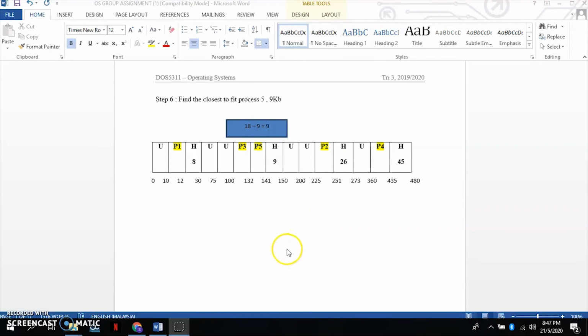And so that is how we use the best fit algorithm in this dynamic partitioning scheme. Thank you.